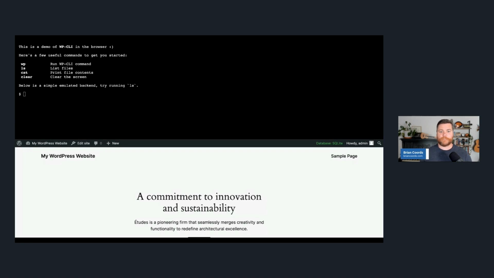What we're looking at in front of us is WordPress Playground, and they have a new demo where you can actually mess around with WP-CLI in the browser to just see what it feels like to do it on a site. But if you're using a local development tool like Local WP, they have a one-click to open your terminal with WP-CLI. If you're using a tool like WordPress Studio, WP-CLI would need to be installed on your computer.